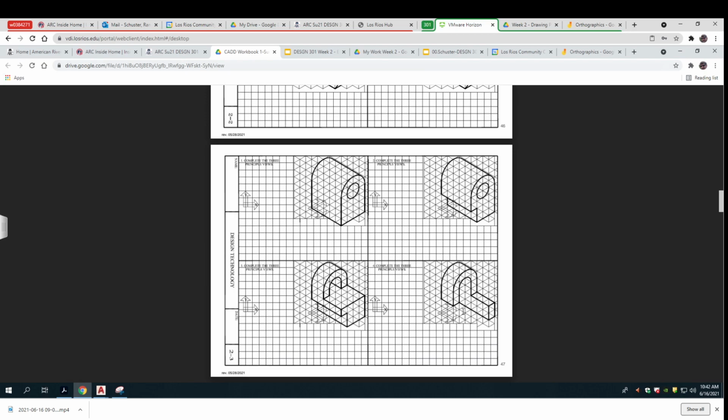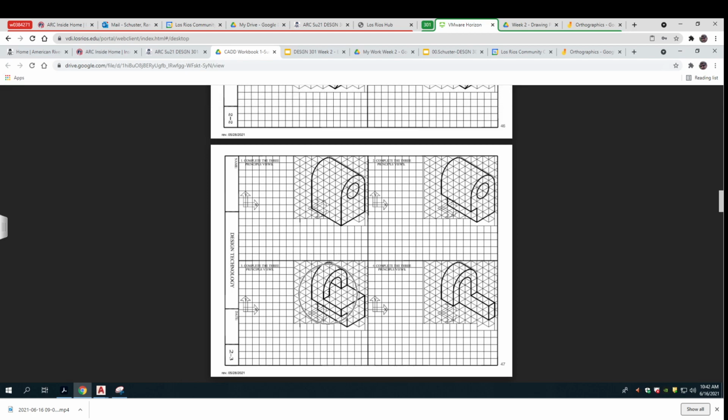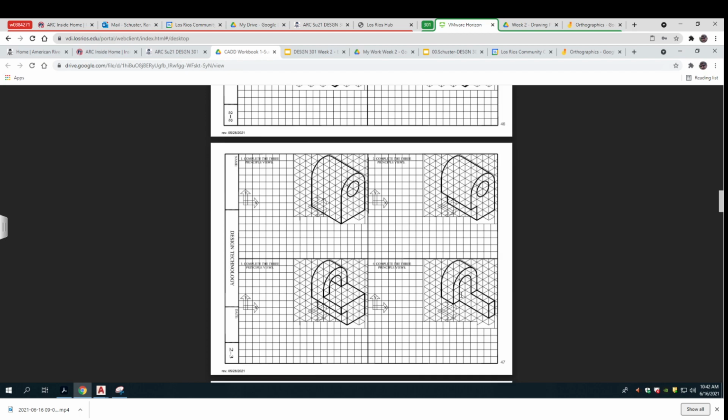This one, just because of the way the isometrics show this, it is not easy to figure out, because I'm going to tell you, this point on this curve does not line up with the bottom. It sort of looks like it does, but it does not. See how this point on the curve does not line up with the bottom? But when you cut away all this stuff, it gives you this weird thing. That's why isometric drawings are not always the best. This one's very hard to do.